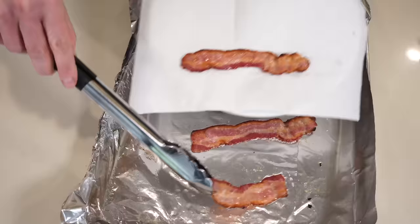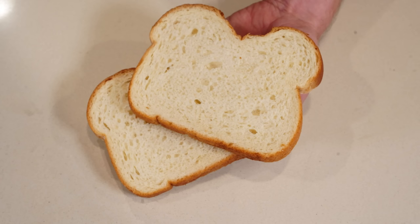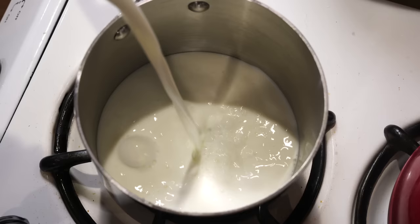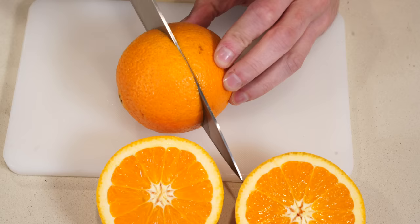Once cooked, remove from the oven and immediately place the bacon on a plate lined with paper towel to soak up grease. When it comes to the bread, Jackie says it should be Pepperidge Farm white toast, which is cut pretty thick. Unfortunately Pepperidge Farm wasn't available in my area, so I'm just using a generic white bread. After it's done toasting it'll be served with butter and marmalade. For the beverages, it's freshly brewed coffee with warmed milk and fresh-squeezed orange juice.